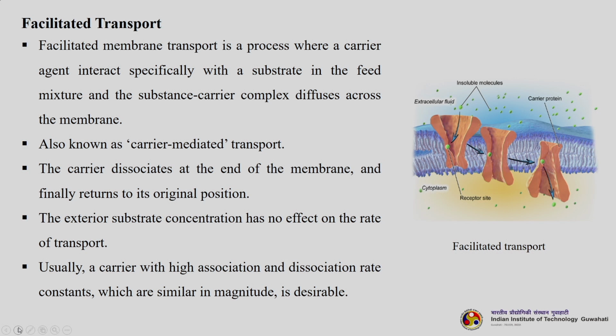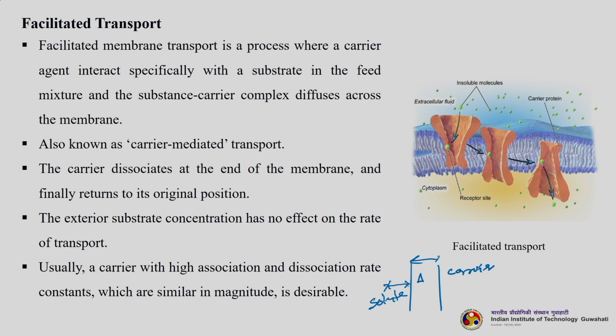If I try to draw a small example, let us say this is the membrane, and there is a solute X which I want to transport through the membrane using this carrier mediated transport, and there is a carrier which is inside this membrane. Now, what will happen in this particular mechanism? This solute will bind to the carrier. This delta is the carrier which is inside the membrane. So, the solute will come and sit on the surface of the membrane, that is the interface of the membrane and the aqueous media, then it will bind.